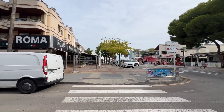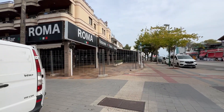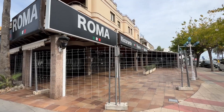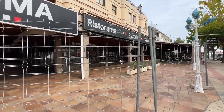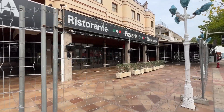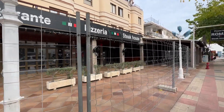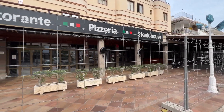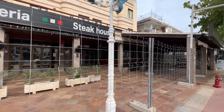Right opposite the Allure Boccaccio Hotel is the Roma Italian restaurant. It doesn't stay open for the entire season - it closed maybe a few days ago. The visitors here were very disappointed they couldn't come down and eat, as it's very popular and offers great value as well as some really nice food, so it's a shame they weren't able to remain open.